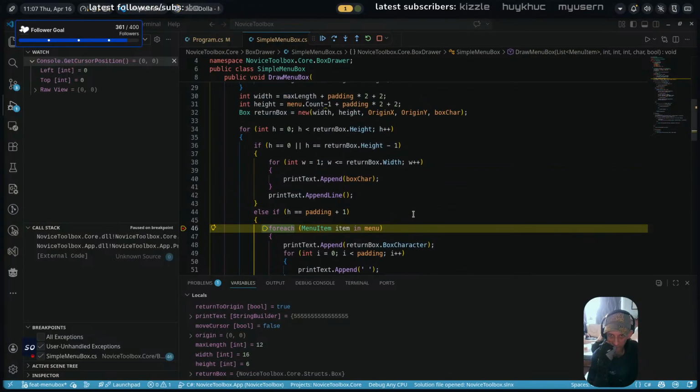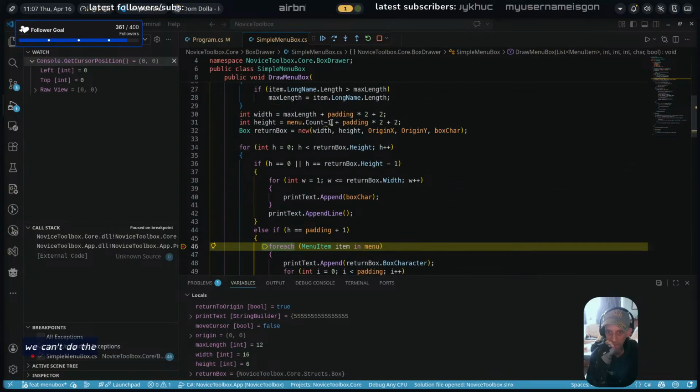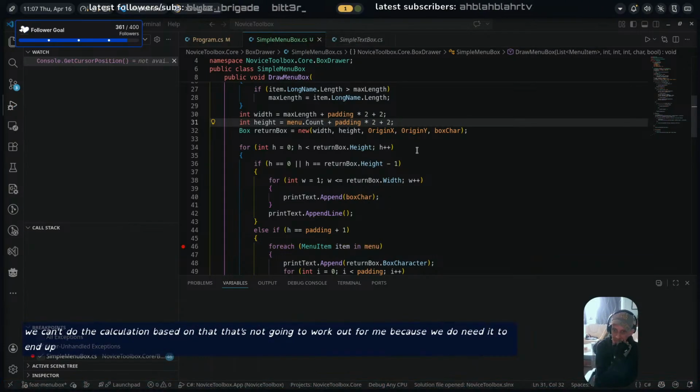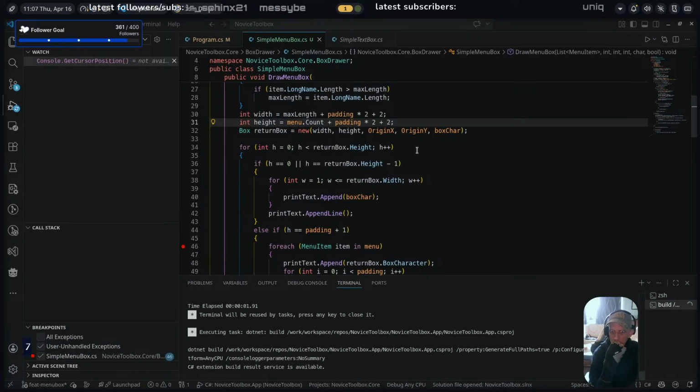So no, we can't do the calculation based on that. That's not going to work out for me because we do need it to end up being 7 high.